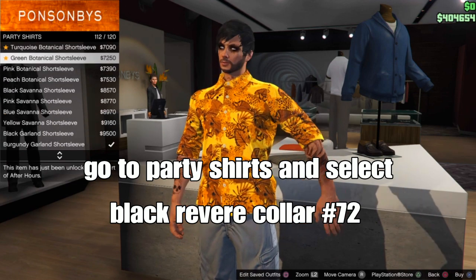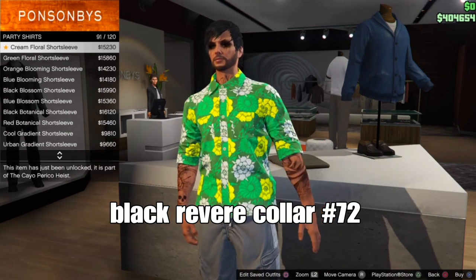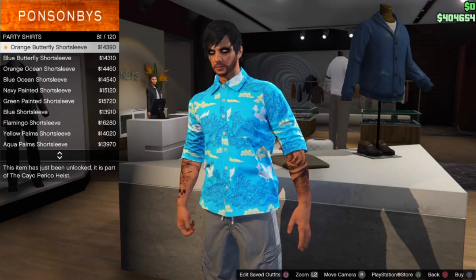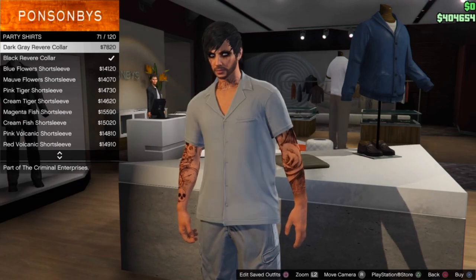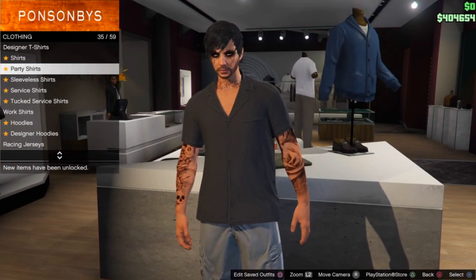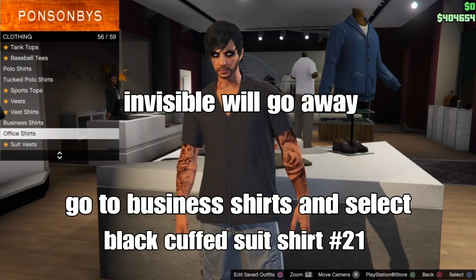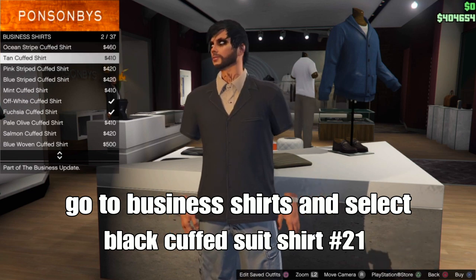The shirt should be number 72. Alright, so select that one. Scrolling, past it. This one, number 72. Okay, from there, back out. On top, scroll down to business shirts. And you notice when you scroll down over there, you get the cuffs too.